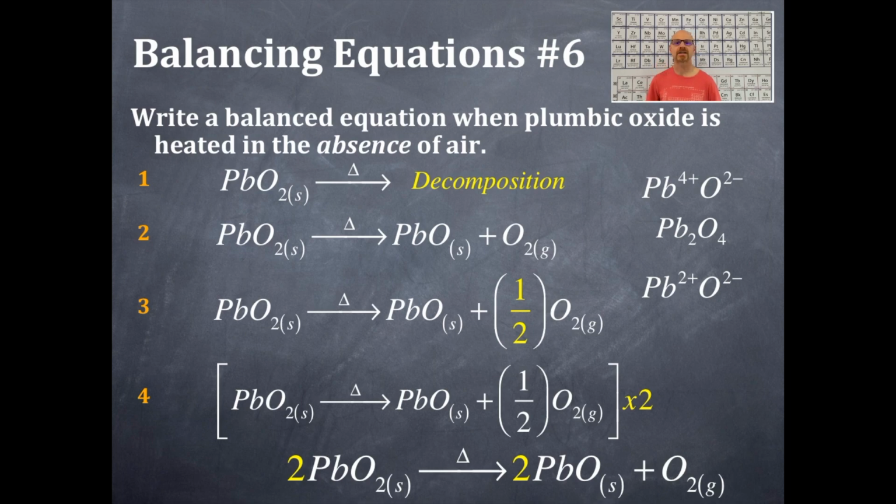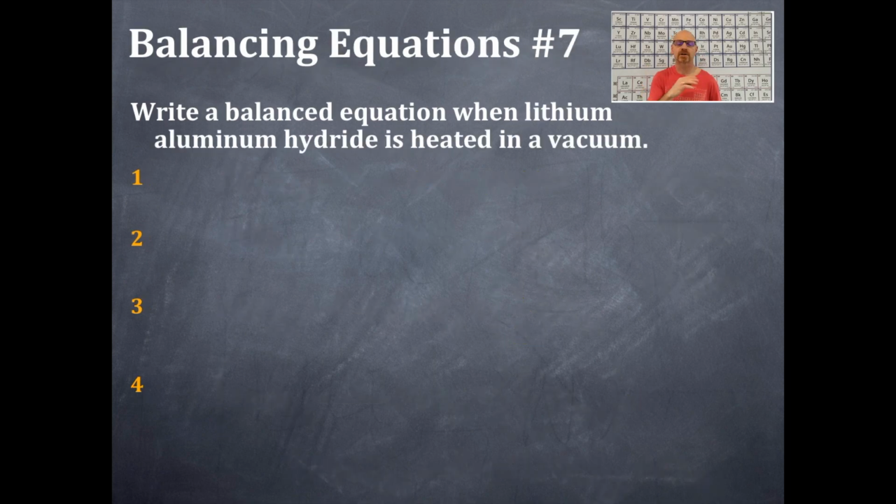We've got 2 more balancing problems here with fractional coefficients to do. Here's number 7. We're going to write a balanced equation when lithium aluminum hydride is heated in a vacuum. This is lithium aluminum hydride. I don't expect you to know this formula. That's kind of beyond the scope of this.